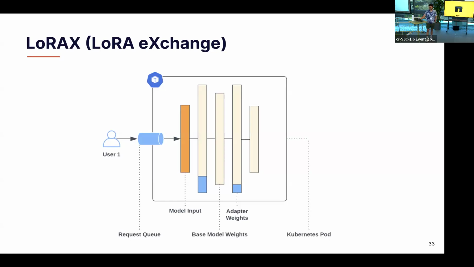We've put a lot of optimizations in where you can actually run a single base model and have multiple adapters, so essentially fine-tuned models, running on top of it. So for one GPU, you can extract the value of many different ones. The way we do that is we dynamically load the adapter weights, which are essentially like a patch on the LLM, so to speak, to make it behave a bit differently. You can dynamically load those at query time instead of when the server starts up, as the prompt comes in.